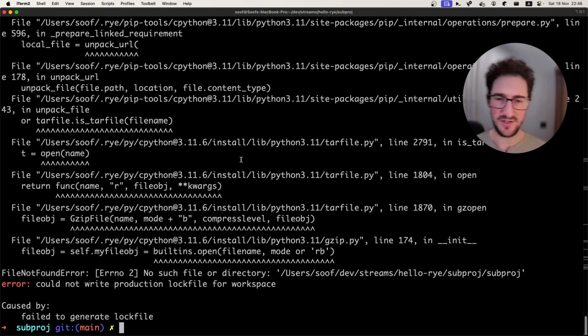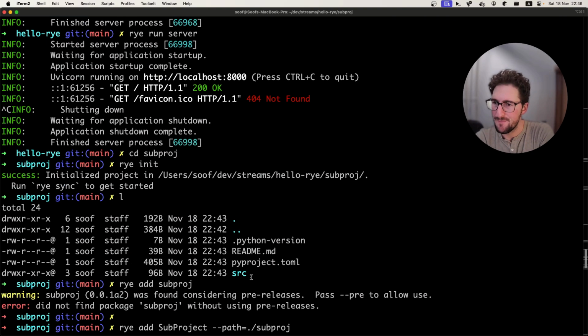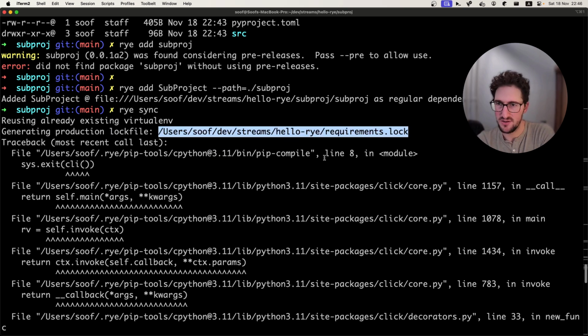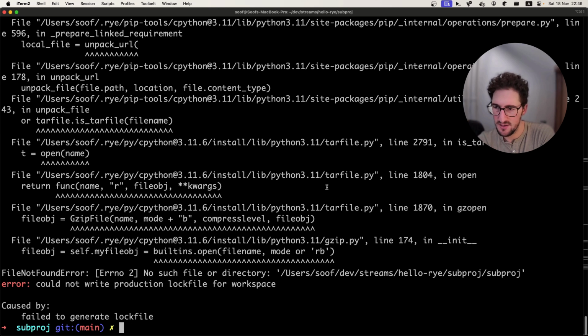It says failed to generate lock file. Could not write production lock file for workspace. Interesting. So what does it actually do? It's trying to generate the requirements lock file, and it's saying file not found.